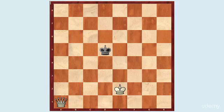In this lesson, we'll look at the very basic but really important technique of checkmating a lone king using a king and a queen. Now, one of the basic skills in a chess game is establishing some sort of coordination between two pieces to achieve a single aim. So in this example, we'll see how white can use both the king and the queen to deliver a checkmate.